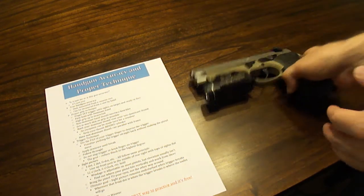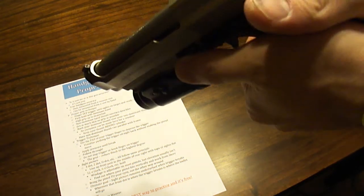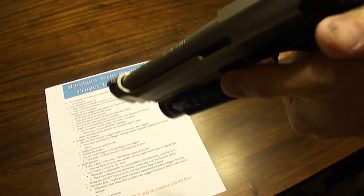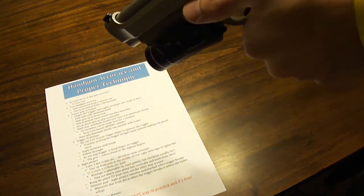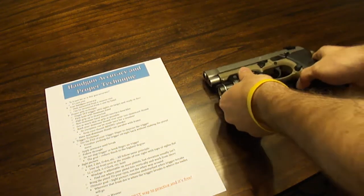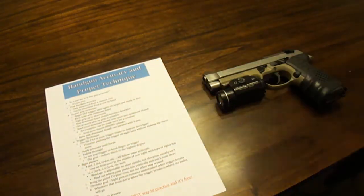You also do want to be aware of your peripheral vision. After your shots, if any of you watch Corey and Erica, before they reholster, they always look left and right. So even though you're focusing on that front sight, you don't want to forget about your peripherals. That's why you should eventually go to using both eyes, but you can start out using one.